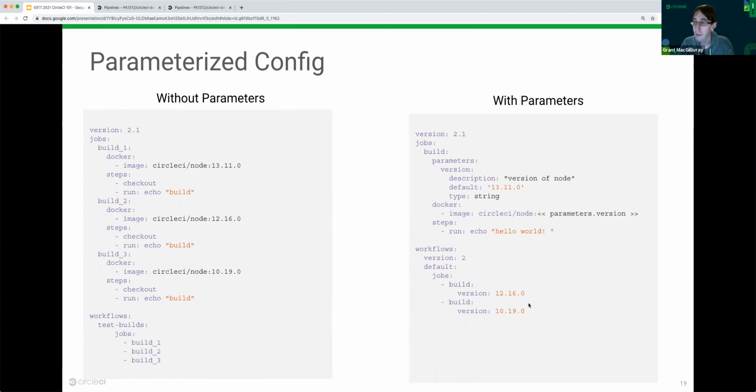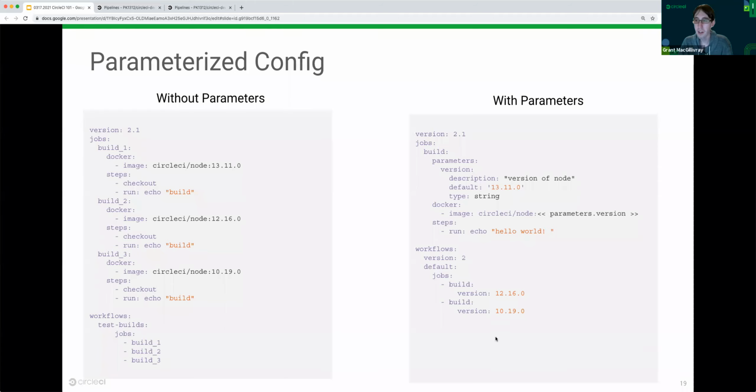Then over here, we have the parameterized version. We're simply defining it once right here, and then we're setting up the parameter, which is the version of Node, and we're passing in this default value here. So instead of having to do 3 separate jobs, we define one job that takes a parameter that corresponds to the Node version, and then we just pass that Node version in at runtime.